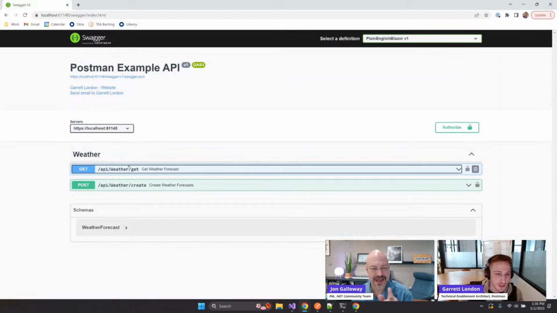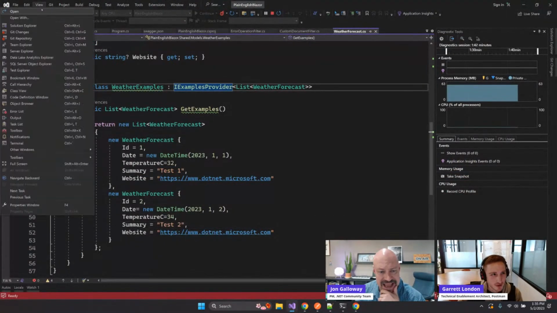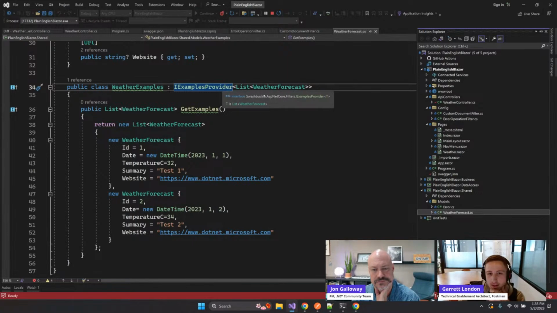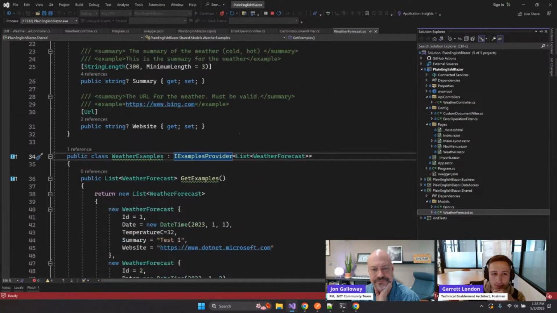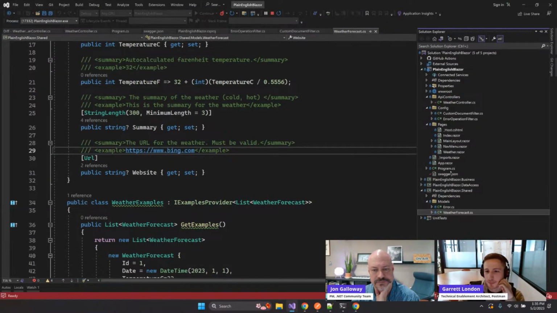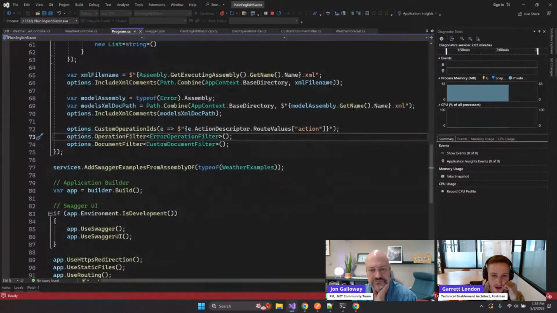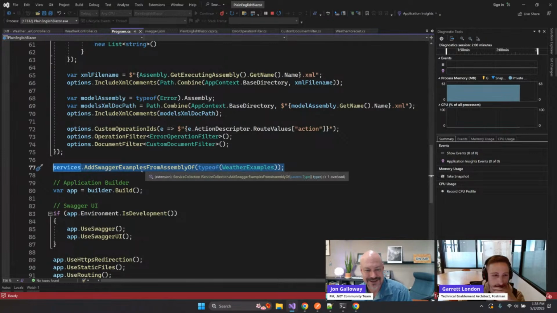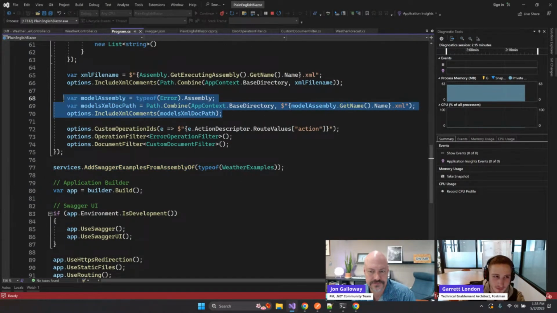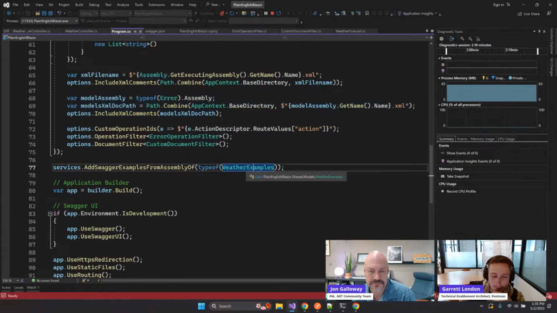Got it. Okay. And so you wrote that class with your example. Yes. And that's included in the API, or is that? So this examples provider is part of the Swashbuckle ASP.NET Core filters interface. They recommend that you do this via XML documentation, but I actually prefer to do it this way. In my program file, I'm kind of skipping over all the stuff until we get to it, obviously, but in the program file, I have AddSwaggerExamplesFromAssemblyOf.